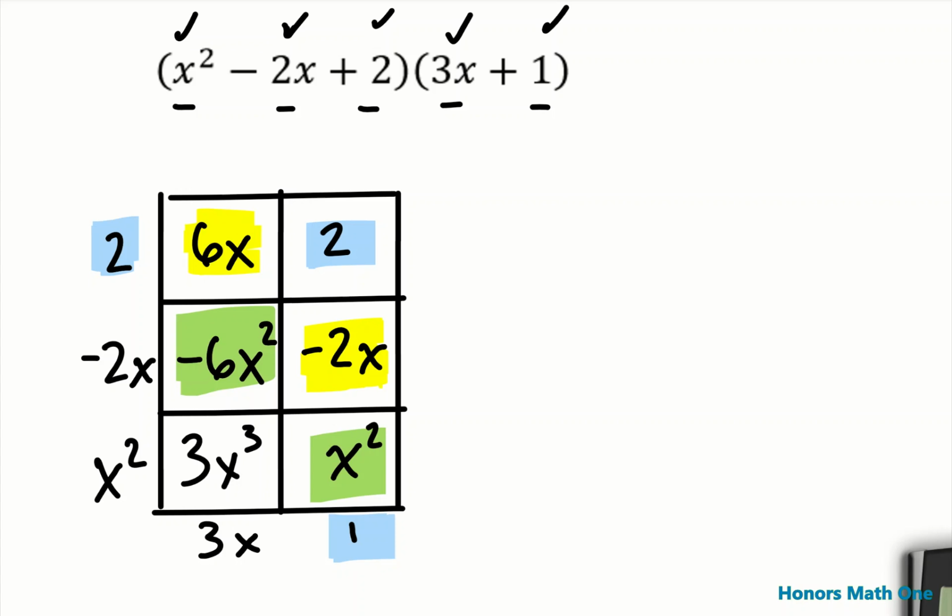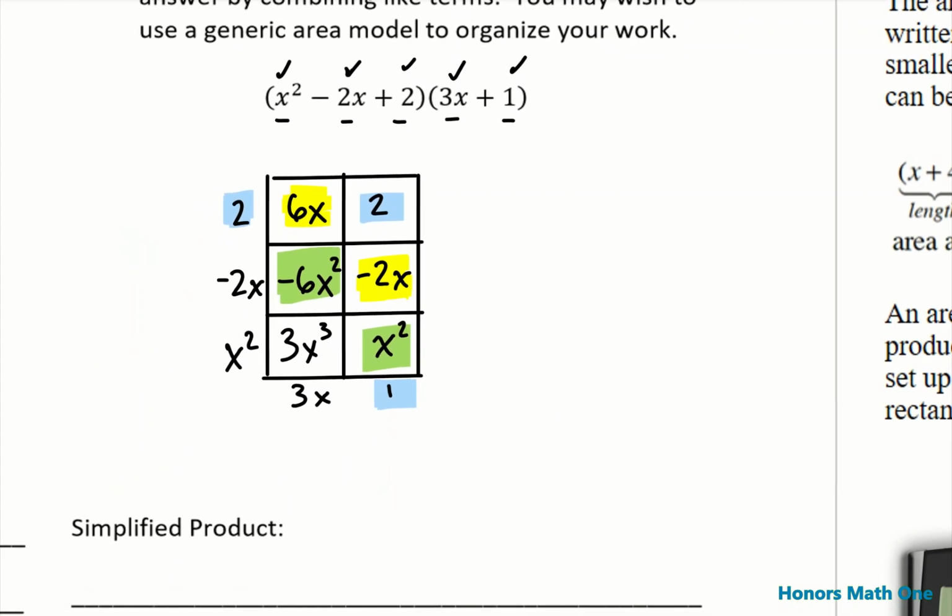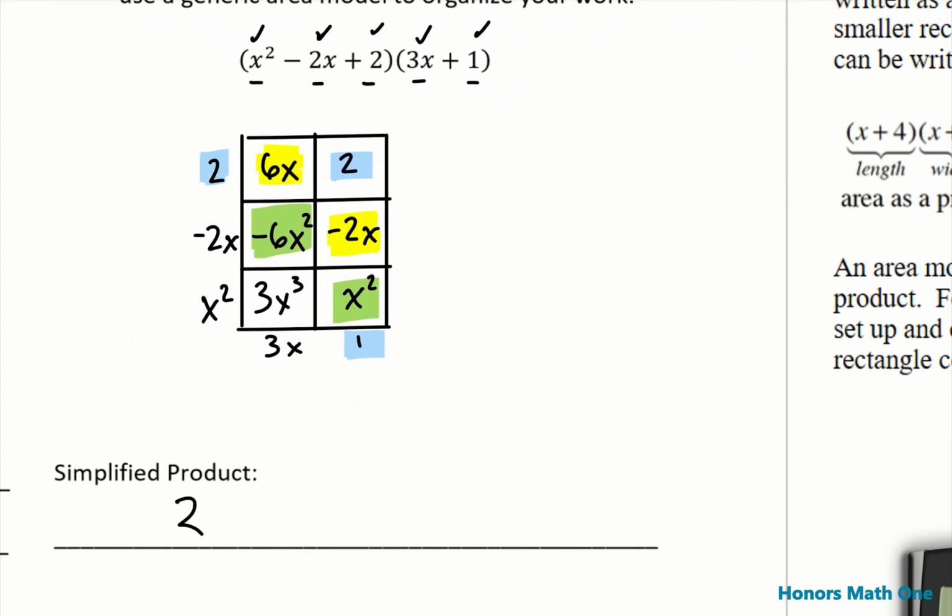So the simplified product that I would write down below here is this contains 3x to the third power, and then looking at the green part, plus, actually it's negative, isn't it? Minus, that is negative 6x squared plus 1x squared would be negative 5x squared. And then you can see for the yellow I've got 6 of the x's and then minus 2 x's, which would give me plus 4x. And then the last thing that I have there in that product is the number 2. So plus 2. So this is the simplified product, right?